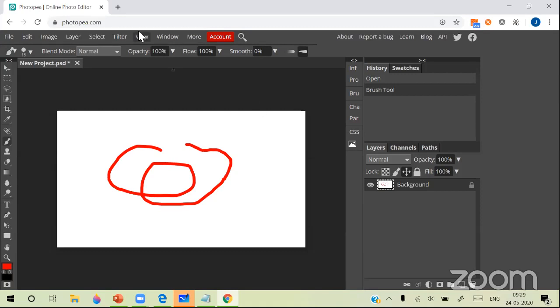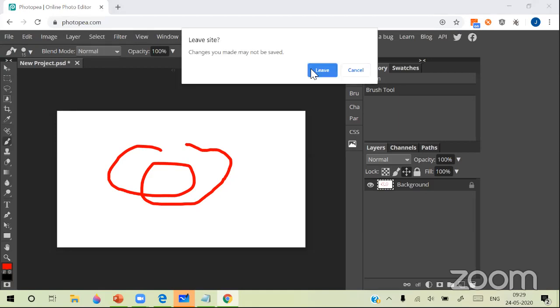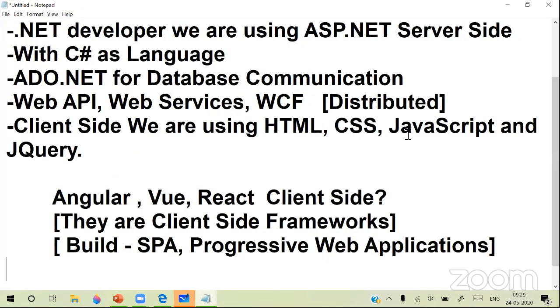So now all these technologies which people are using and implementing, Angular, Vue, React, everything client side, are mostly about building single page applications and progressive web applications.